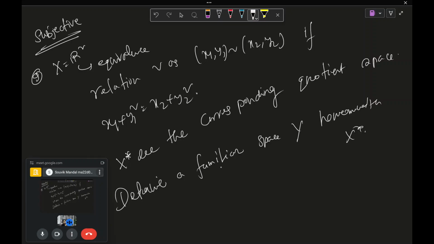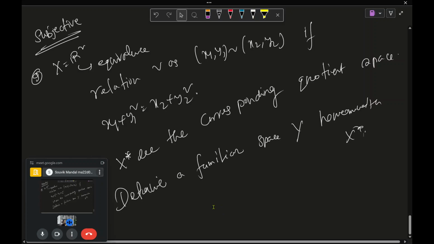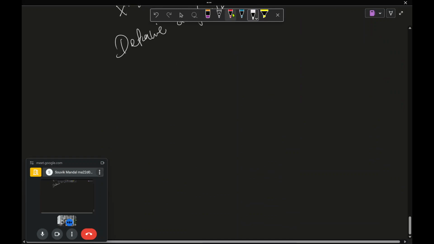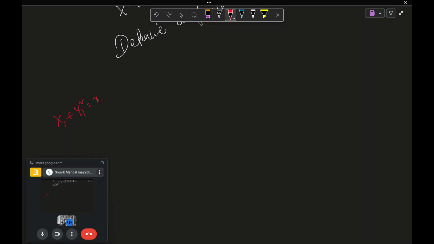First, observe what is happening in this question. We have basically R squared and we have some equivalence relation defined on it. Now, how does this equivalence relation look? This relation looks like the following: x1 plus y1 squared equals x2 plus y2 squared. So, what is the curve of x plus y squared? These things look like the following, right?